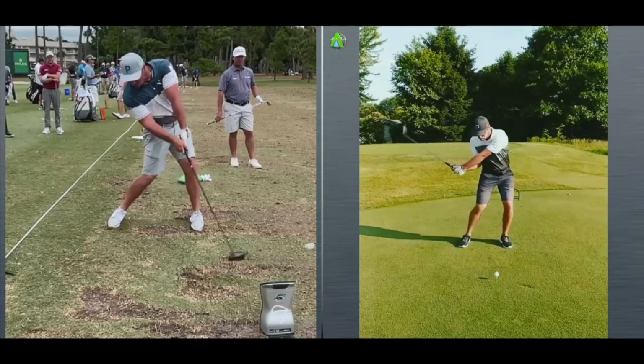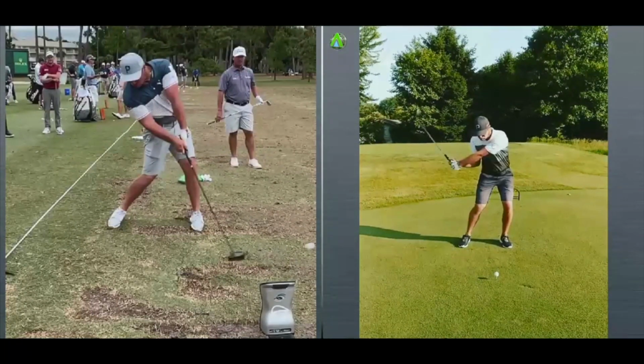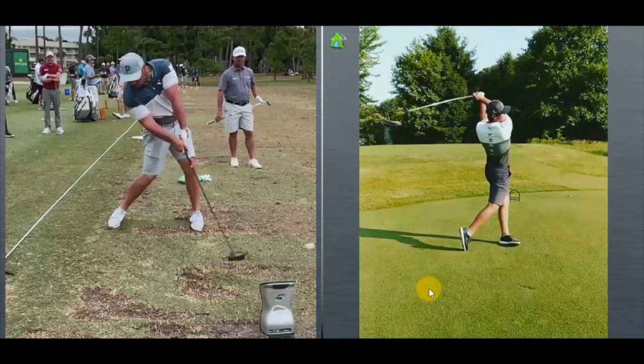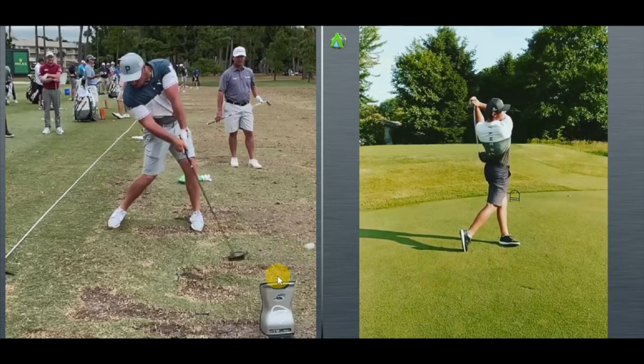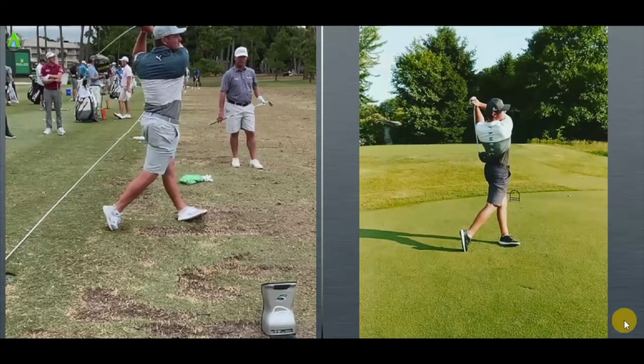Have a look at the previous one, and we'll see now he's actually a little bit more over the outside of the front foot. Impact here, the left leg's nowhere near as straight, so he's not actually using the vertical forces out of the ground as much. And then at the end, still a bit rolled over, but nothing like as unbalanced as this one looked, but it's just because of the power that he's throwing back out of the ground.